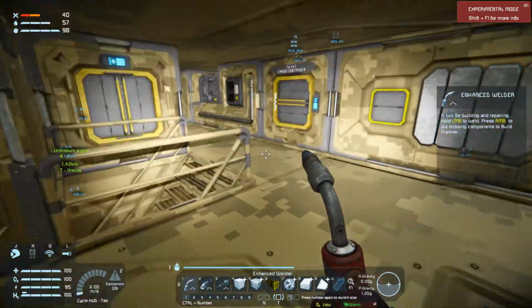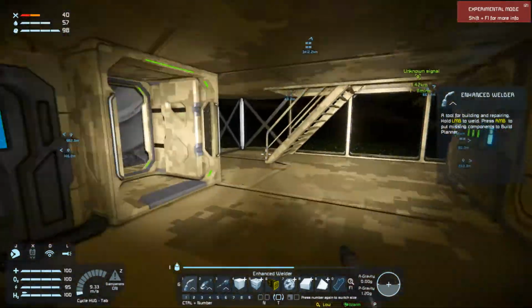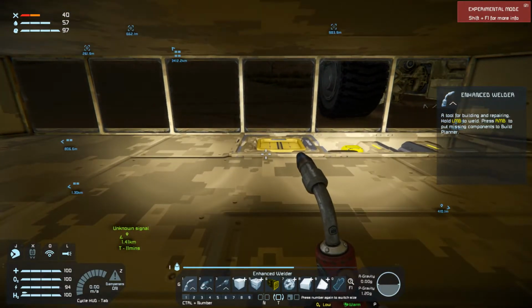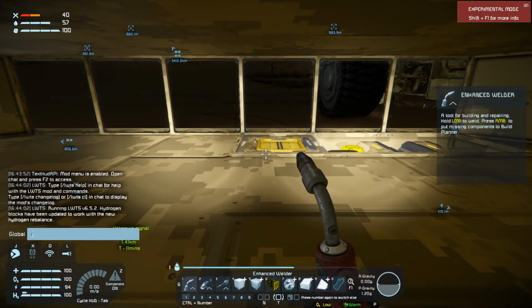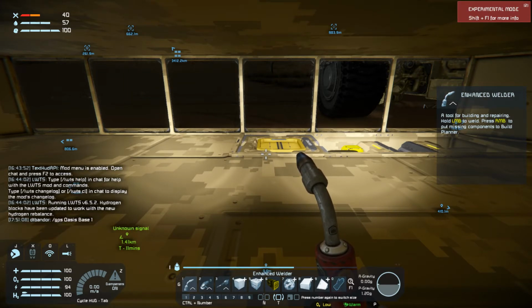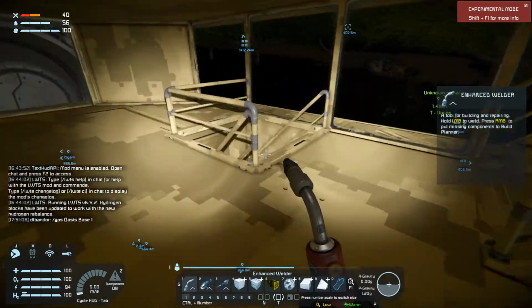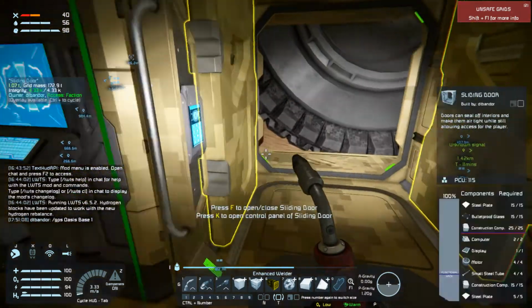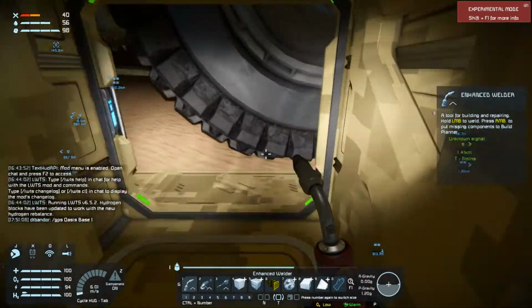All right, so we are going to throw in a beacon in here in case I do die and I have to respawn, at least I know where I have to go back to. So, Oasis base one. Oh, I probably should have put per tam on there. Shit.